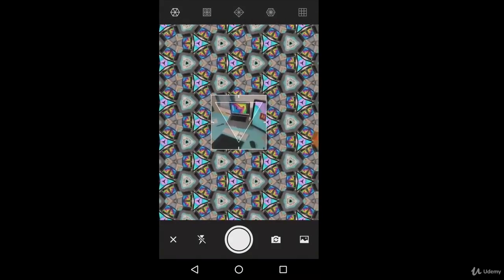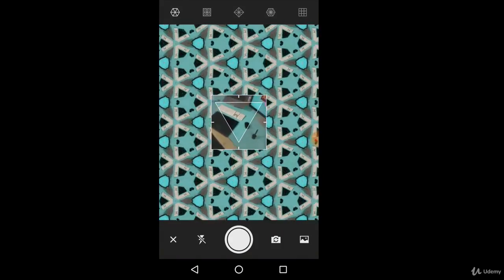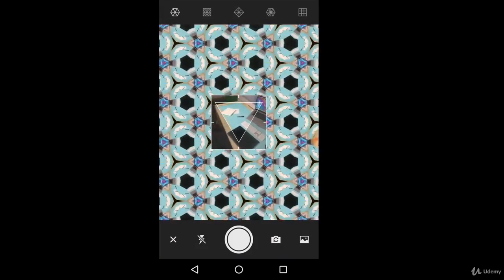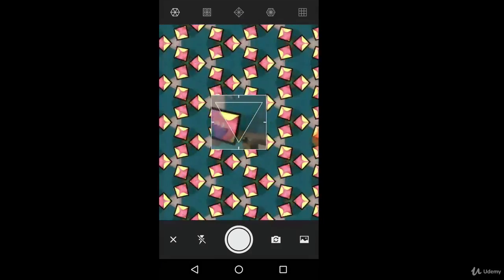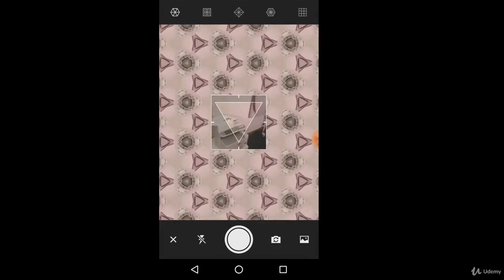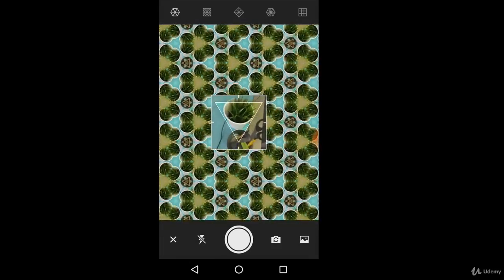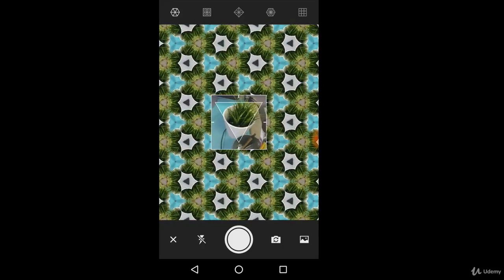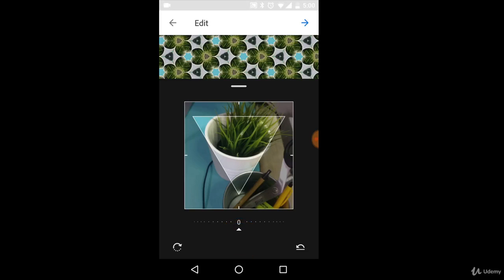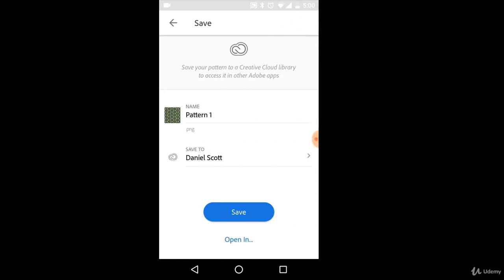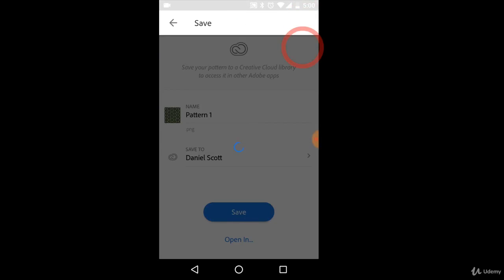Remember the pattern, it was under window pattern options. We did this earlier on with the ice block, whereas this is doing it with the actual images. It's better. Let's have a little look. It doesn't really matter what you're filming, like this lame plastic plant. Ready? Click the middle button. I'm not going to edit anything. The cool thing about it is, there you go, it's going to be in my library.